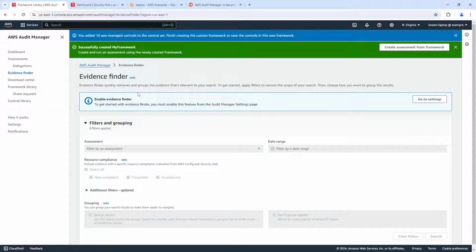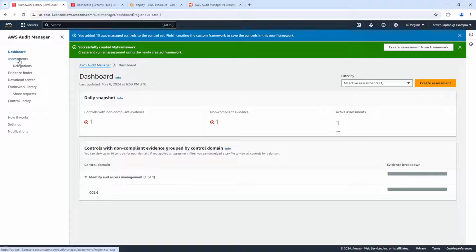If this doesn't look familiar to you, I've seen this before when you're doing something like SOC 2 compliance or ISO, whatever it is. A lot of times they'll give you a checklist and then you have to go collect evidence or manually report it to show that you're compliant. This is kind of what AWS Audit Manager is doing. I'm not sure if AWS Audit Manager is supposed to compete with those other services. I guess it really depends on what framework you're utilizing here.